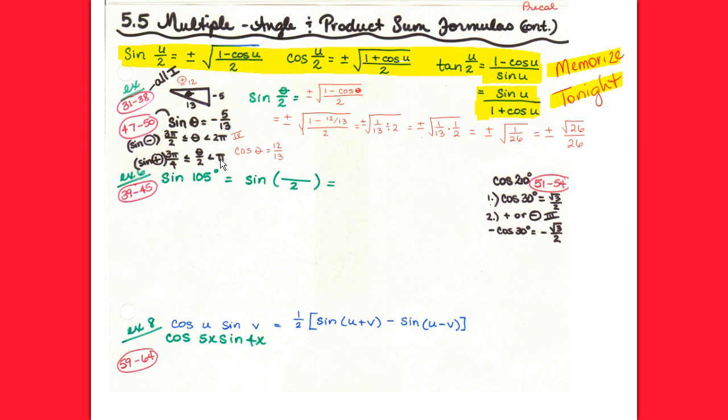Where is that? Where is 3 pi over 4 to 1 pi? What quadrant? Second, yes. So that means that theta divided by 2 is in the second quadrant. So that tells me what my answer will be over here. If theta divided by 2 is in the second quadrant, and we were looking for sine there, sine in the second quadrant is positive, so we're going to give a positive square root of 26 over 26. Now look how important that is. If I had gone back to the original information and gone back to this fourth quadrant, sine is negative in the fourth quadrant. So I would have erroneously come up with a negative value over here instead of a positive.